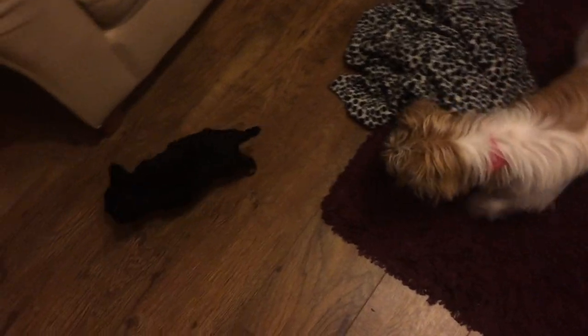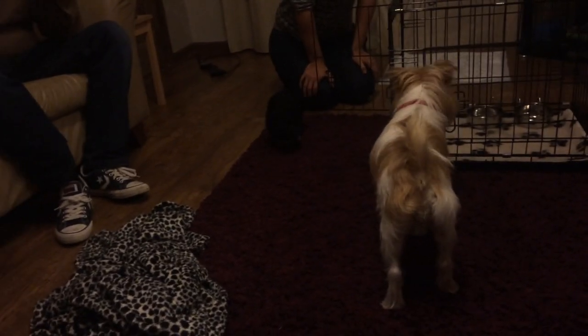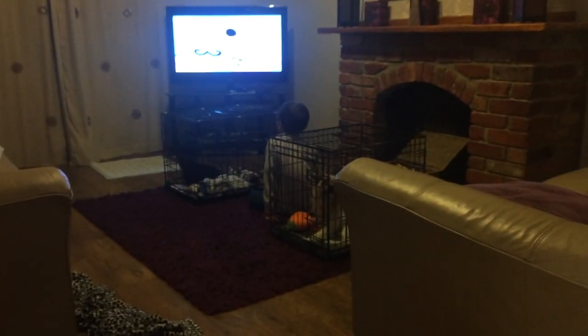I really don't think they care. Mum, we also need to train Bertie not to go on Lola's blanket, she might care about that. She's guarding it. Look how slow he's walking. I don't think he really cares. Oh, Bertie's running away. Bertie doesn't like Lola. Do they just get to know each other? Lola looks absolutely huge. Big step, isn't it? The two dogs are settling in together nicely.